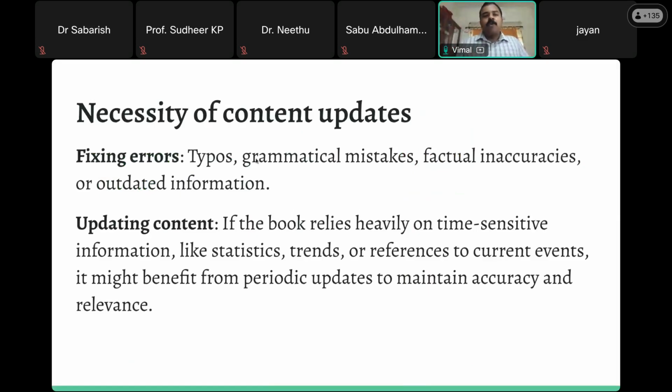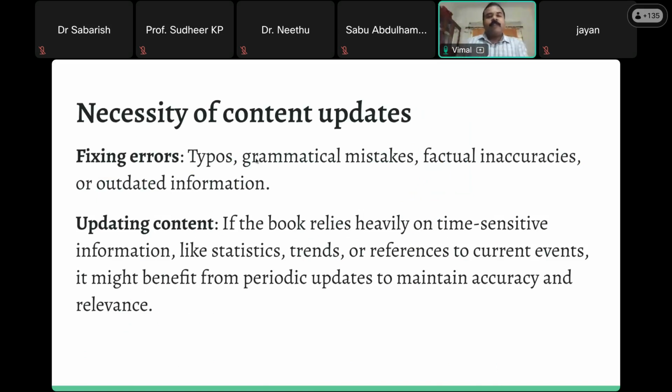Then another drawback of the traditional method is that suppose we have published a book, and we have planned for a next edition. Again we have to spend the same amount of money or more to publish the updated edition. Then publishers are reluctant to spend more money to publish the second edition. Maybe some books have a good demand. Some topics or subjects evolve and develop very fast. So we need to update the book frequently and release the next edition very soon.